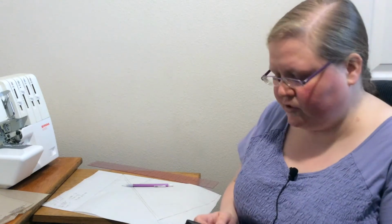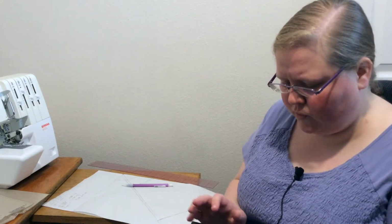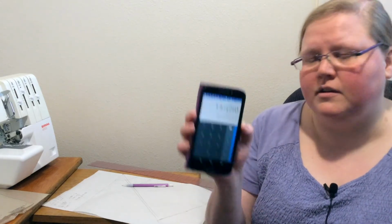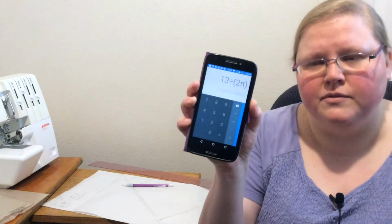I did have to make sure, however, after I had done the algebra, to put the 2 pi in parentheses. Look at this. 13 divided by 2 pi. When I put in 13 divided by 2 pi without the parentheses, then it was doing 13 divided by 2 times pi. So I had to put it in the parentheses so that it would do divided by 2 pi as a whole thing.